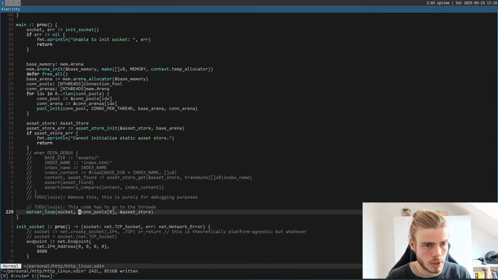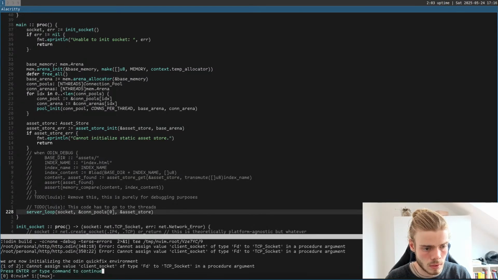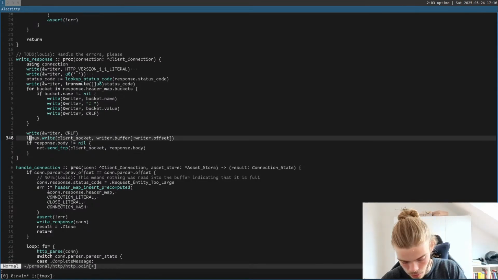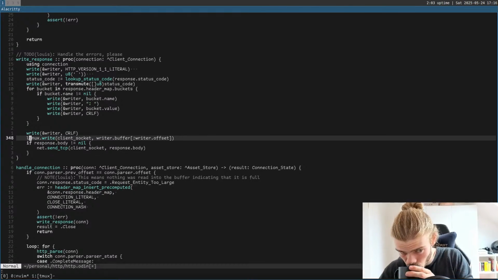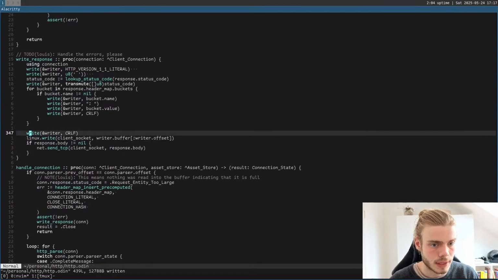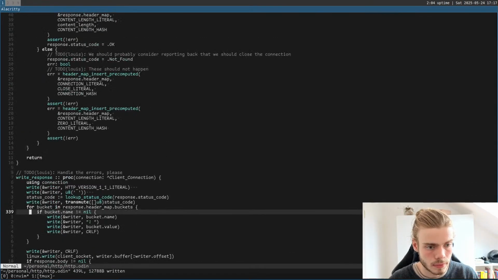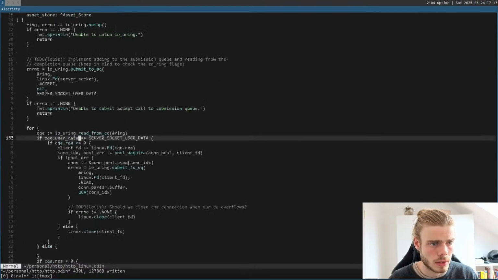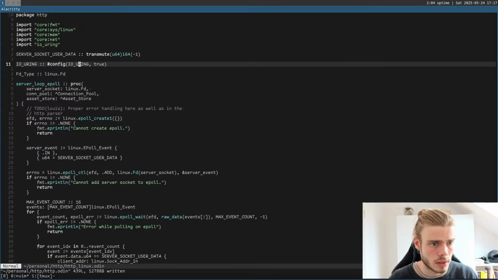Okay, why is this a problem? Send TCP, so this would be a linux.write. Oh no. This doesn't work. Let's just say, okay, here, this is our send.